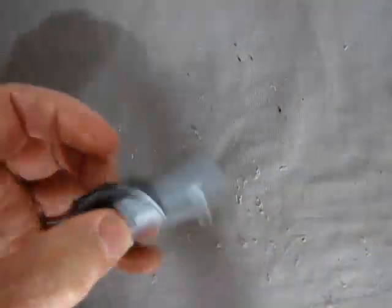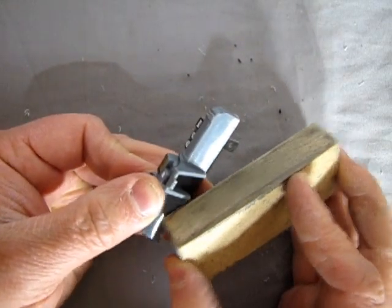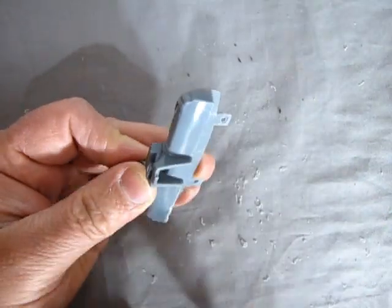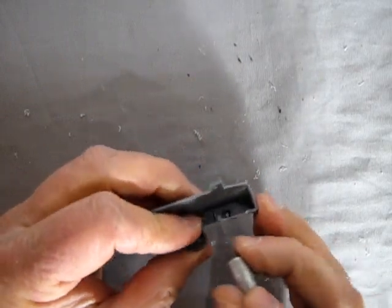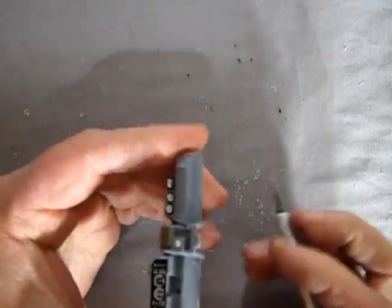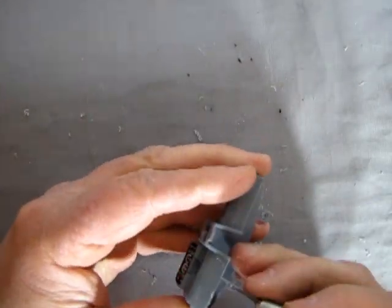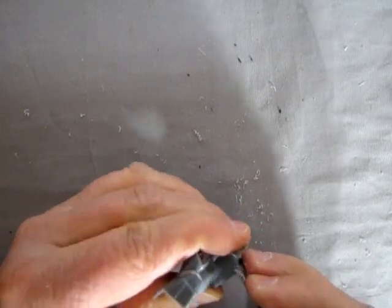Hopefully it'll show it. But anyway, there's our sanding block. And I'll just smooth this out. No one's really going to see underneath here, but it still would be nice to keep it as smooth as possible. And I do believe the plastic on this is ABS, because when I sand it, ABS has a certain kind of smell to it, a distinctive stink. It is pretty gouged up in here though, along that edge. That's what happens when you've got a part sticking to the sprue and you go like this and bust it off. So that's why they always say to cut your parts off of the sprue trees, just so you don't gouge it.